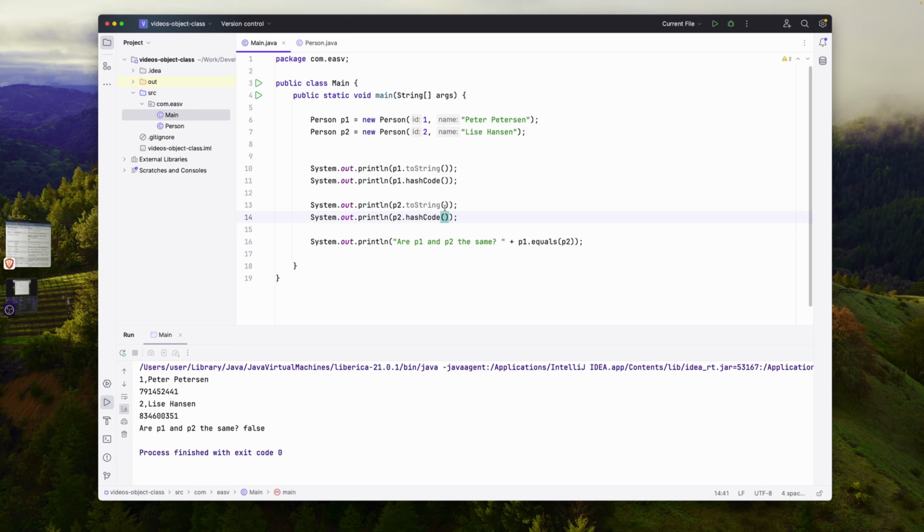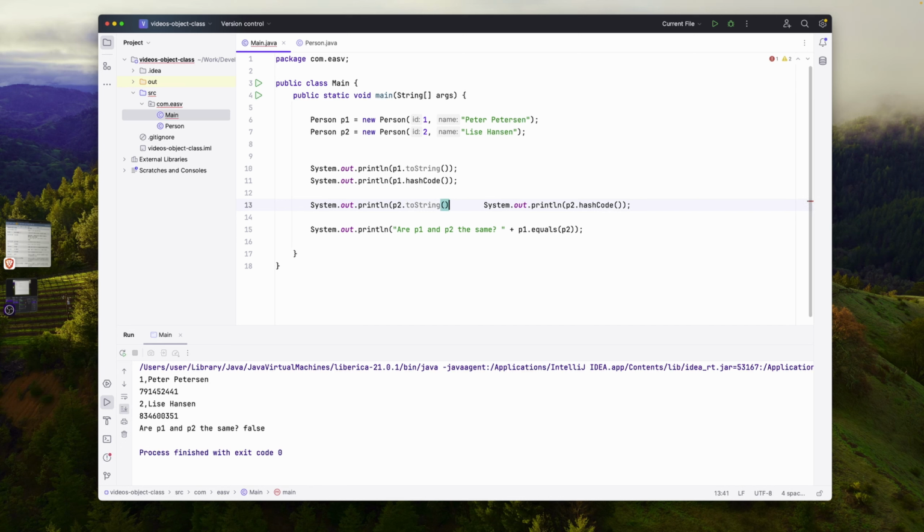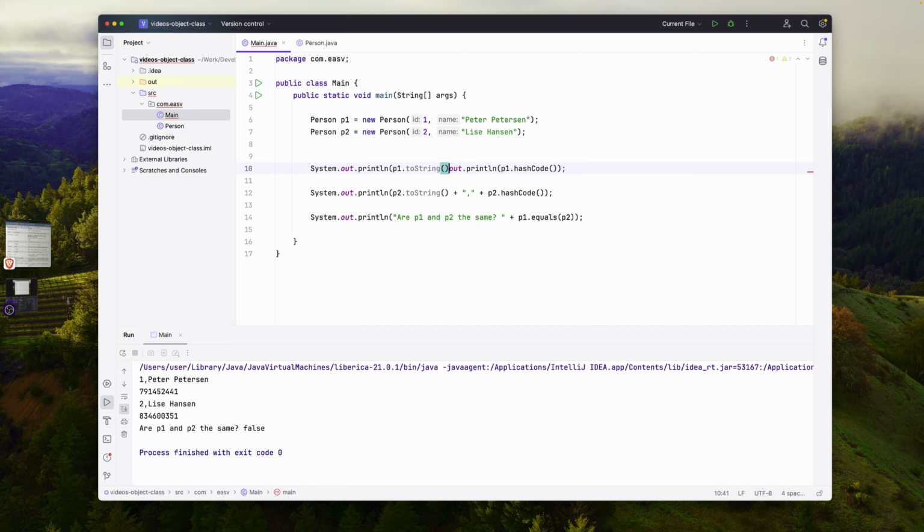Let me make this a little bit prettier, so they are on the same line here. Now we get the toString and we get the hashCode afterwards. We can see they're not the same. So that makes sense, that equals returns false.